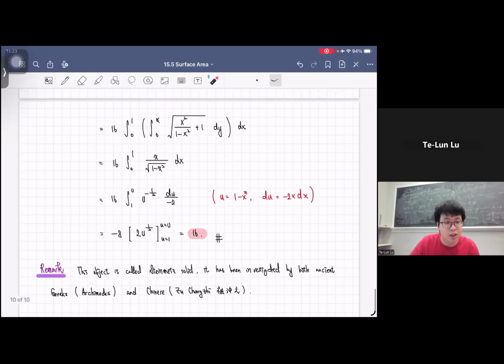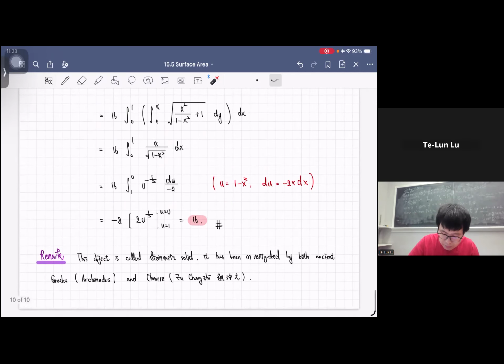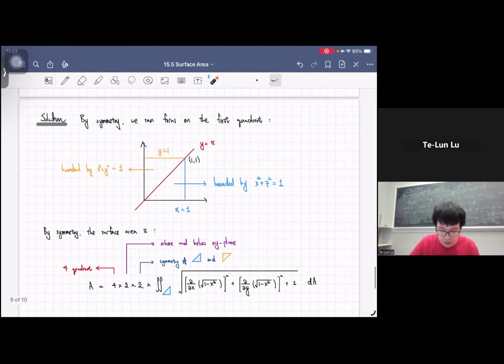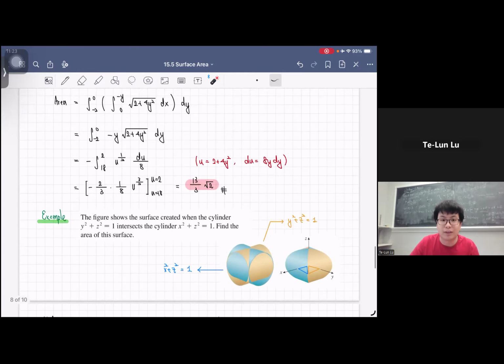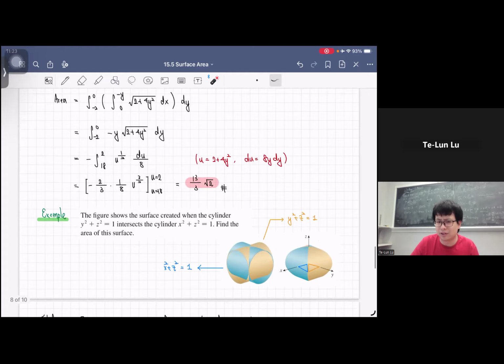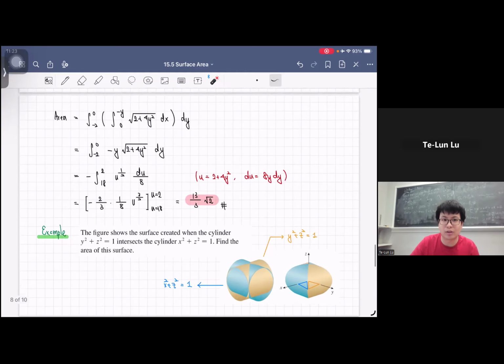Again, this is actually a very ancient problem. This is called the Steinmetz solid. There's a particular name for this solid. And there have been various investigations of this kind of solid, both by the Greeks, by Archimedes, which I mentioned before, and also by the Chinese mathematician Zhu. But anyway, this is one of the computations of the surface area of a particularly strange kind of solid, but it's still computable. You can use symmetry to reduce the computation heavily.